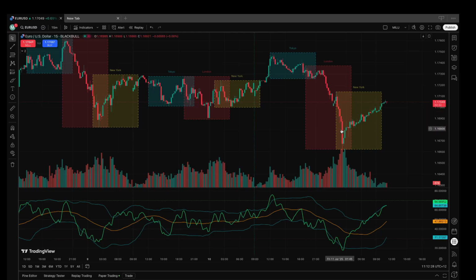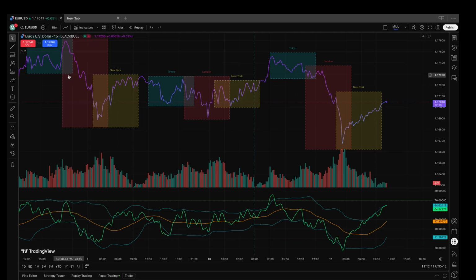The particular pattern we're looking for is an M pattern to form, and that's typically followed by the big move. If I turn on that line chart again, we'll see this M pattern forming here, and then boom, the big banks all go on a massive trend. So that's what we want to trade.